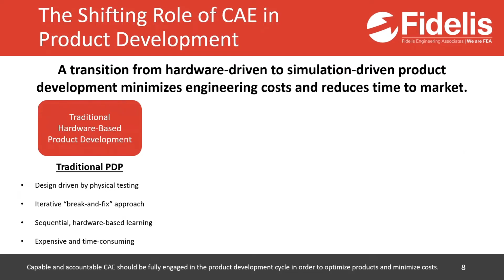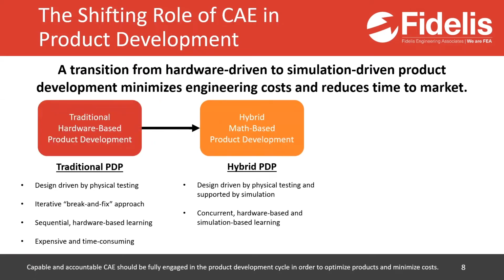So traditional hardware-based product development methodologies are break, fix, repeat type methods where we are doing a lot of physical testing, we're doing a lot of prototyping, and it's very expensive and very time consuming. And typically CAE might fall in at the very end of the process as kind of more of a box to check.